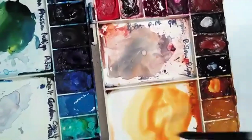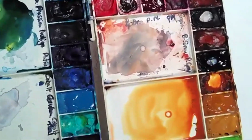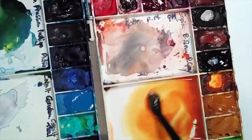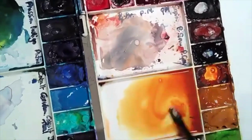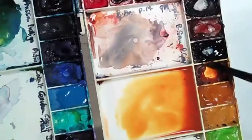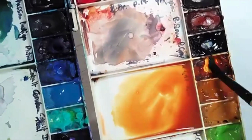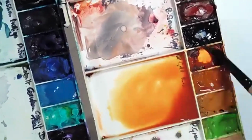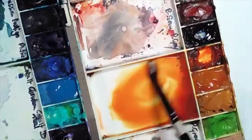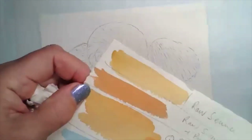And by the way, it's impossible to buy original Quinacridone Gold anymore unless you found a vintage paint store that had it, and people will pay enormous amounts of money for it. The world has run out of it. It was made by the car manufacturers, and car manufacturers have a lot of money for making paint. Art companies don't. They don't have that kind of budget. So they made it for light, fast, bright colored cars in the 1960s, and then they didn't make any more. And Daniel Smith bought most of the reserves of Quinacridone Gold paint, and then they ran out about 5-6 years ago. And now people mix 2 or 3 different colors to get a similar color.